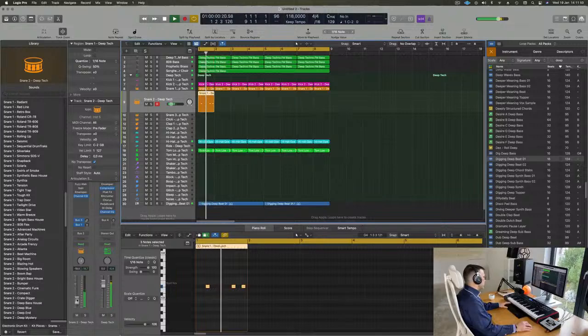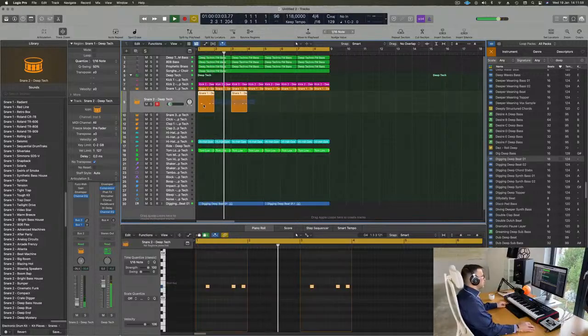So this I'm going to put really in the back. Not on every bar, just every two.